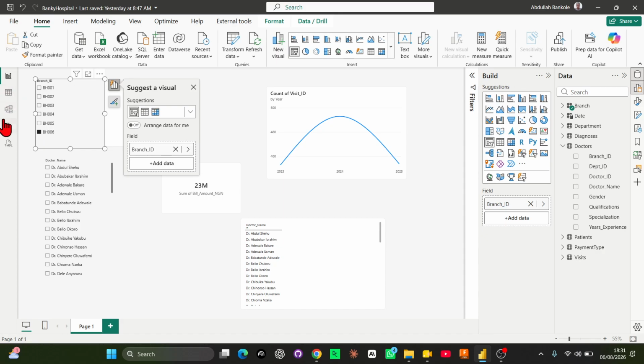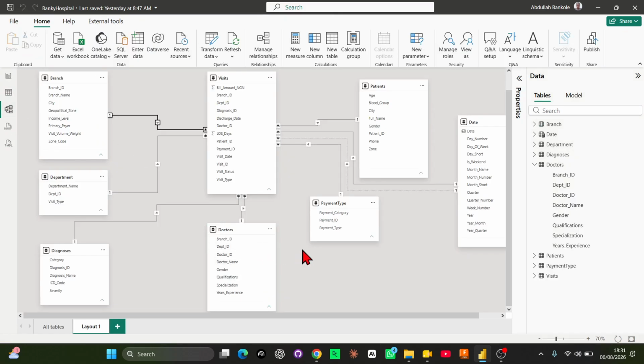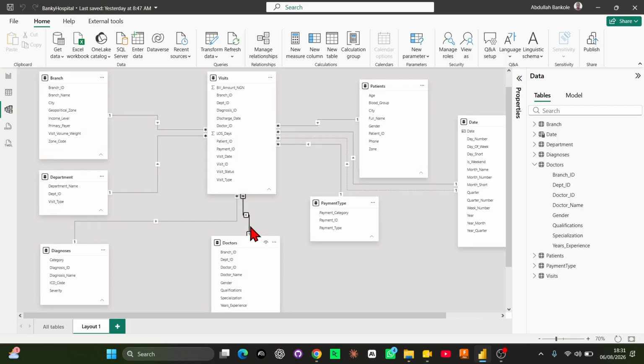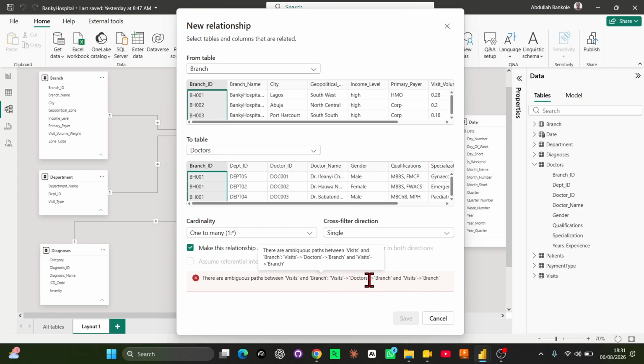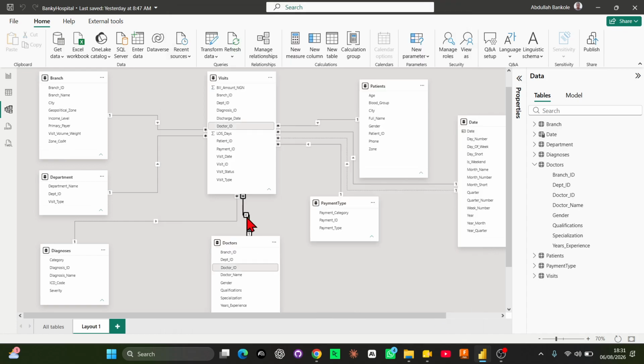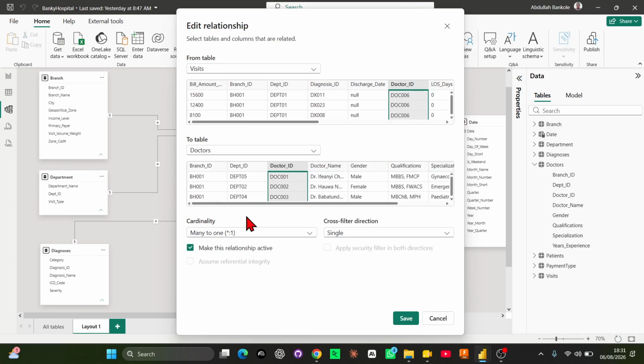But watch this. So what I'm saying is this. We know that if you look at it, you are doing one to many, isn't it? This one is still one. To this place, it is going to be many in this place. So normally, we could have done branch to branch like this. That will give us one to many, and we can save it. Are you following me? But you can see now it's telling me that there's an ambiguous part. So what can we do instead? What if we make this one a cross filter?